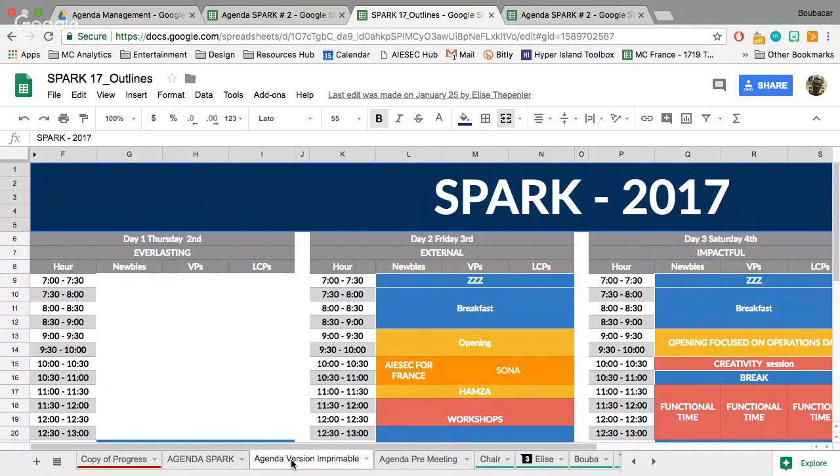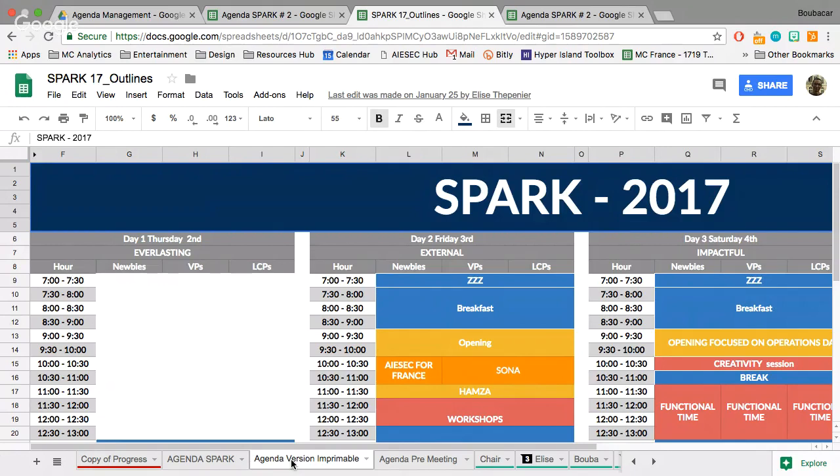So after they review that, you make sure that the session outlines are done properly, and after that you review that the PPTs are done properly, or any kind of resource, not just PPTs, but any resource that you will use to transmit your message. So flip charts or whatever, you need to make sure that they are giving the proper message. That is before the pre-meeting, and the agenda manager is also the person that builds and guides the pre-meeting.